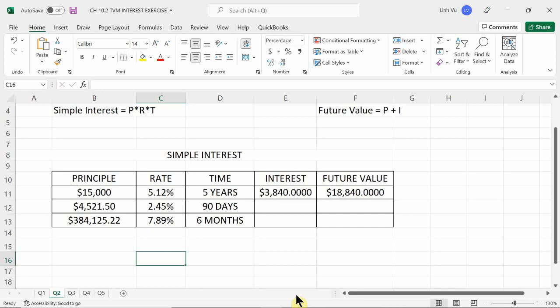What's the rule? What should my time be in? If my interest rate is an annual percentage, what should my time be in? Annually. It should be in terms of years. Good. So, how much is 90 days in terms of years? 3 months. In terms of years. Oh, a quarter. Good.